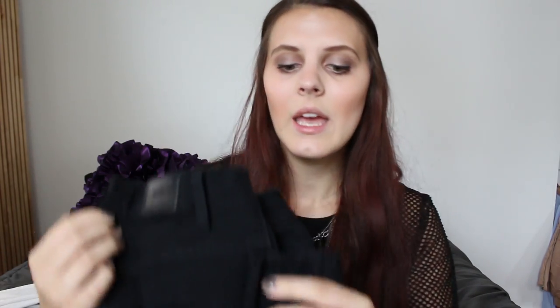Next price point, going up to the $69–$78 range: BDG brand from Urban Outfitters. With these jeans, sizing is never consistent — you might be one size in a boyfriend jean, a different size in a skinny jean, and yet another size in the destroyed jeans. I probably own four BDG jeans; two I bought on sale for like nine bucks and two I bought full price. These are a black skinny destroyed pair.